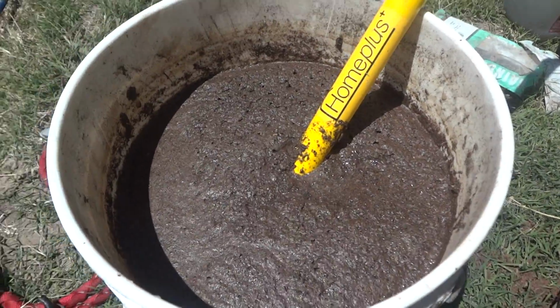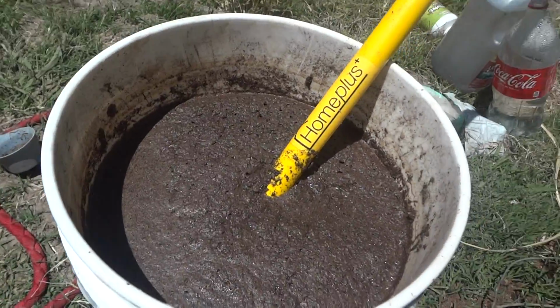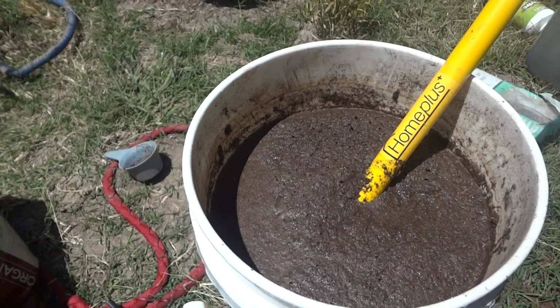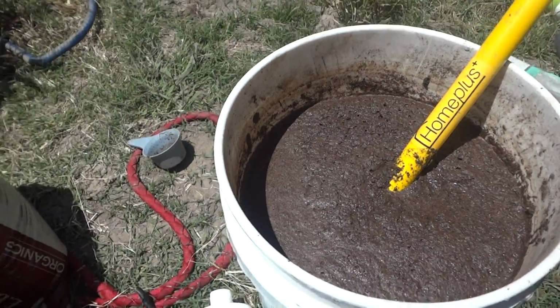So, just a little compost tea recipe, no big deal. And yes, it needs molasses also, or a sugar source. You can use pancake syrup, has a lot of molasses in it. There's a lot of different things you can do, you know.